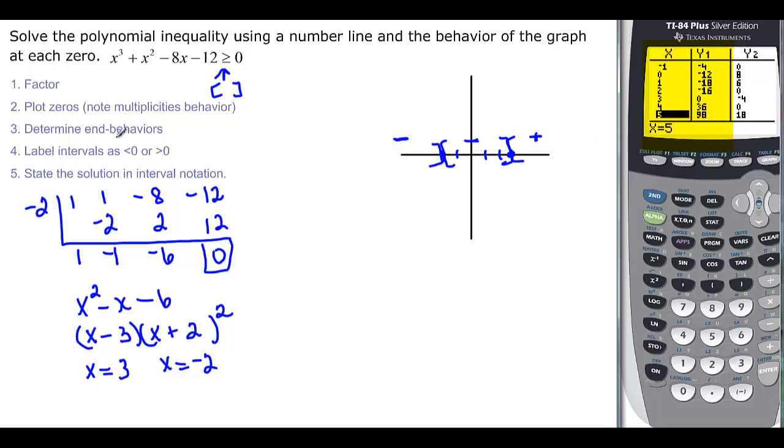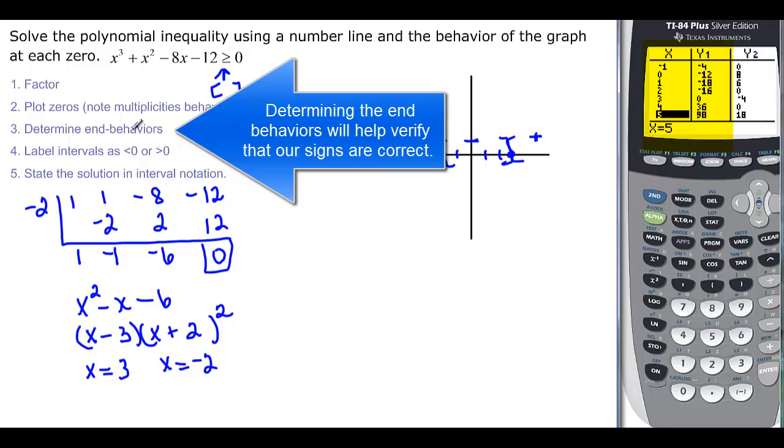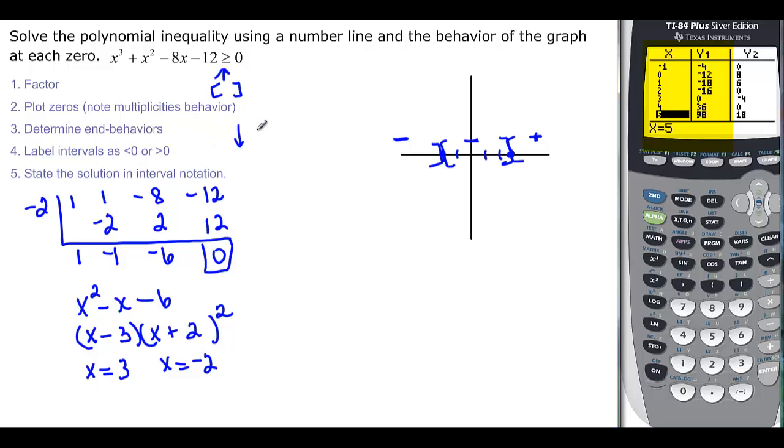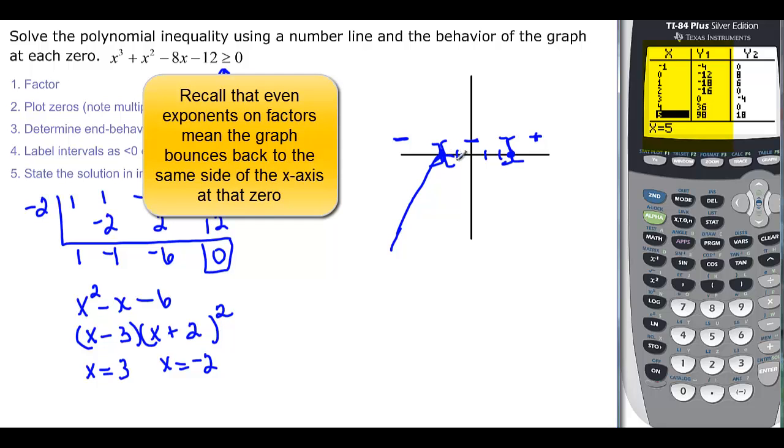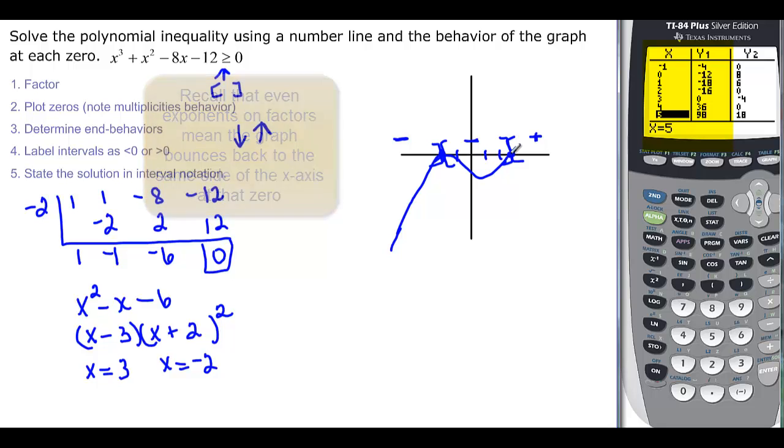Now if I look at, it says over here to determine the end behaviors, this is a positive cubic graph. So it should start down and end up. And I want to talk about the multiplicities. We had a multiplicity of 2 over here at negative 2, and that is why over here we started negative, because that's the way the graph is supposed to be. But then at that 2, it had to bounce. So it stayed negative, and this isn't a perfect graph. But then it did something to come through this one, and then end up positive.